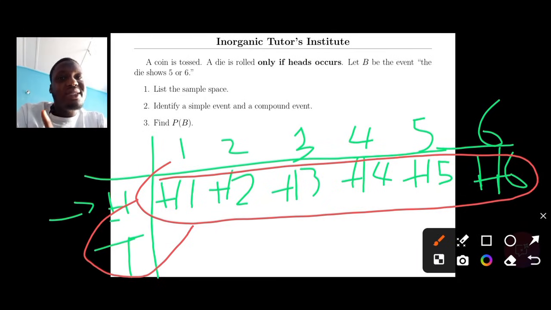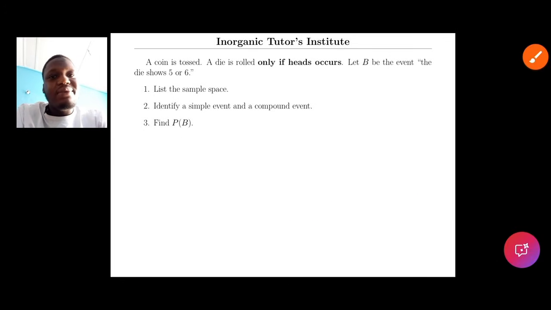Once you leave the tail out, it means that no one can toss a tail, and it's wrong. Once you list the sample space and you write H1, H2, H3, H4, H5, H6, and you don't add a T, it means that you can only toss a head on the first experiment, meaning tail is not possible, and it's false. It's just saying that when you get a tail, you don't have a number attached to it. So tail stands alone.